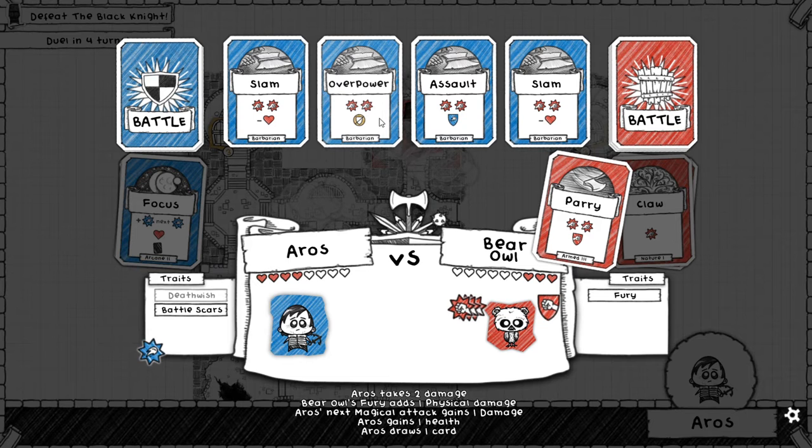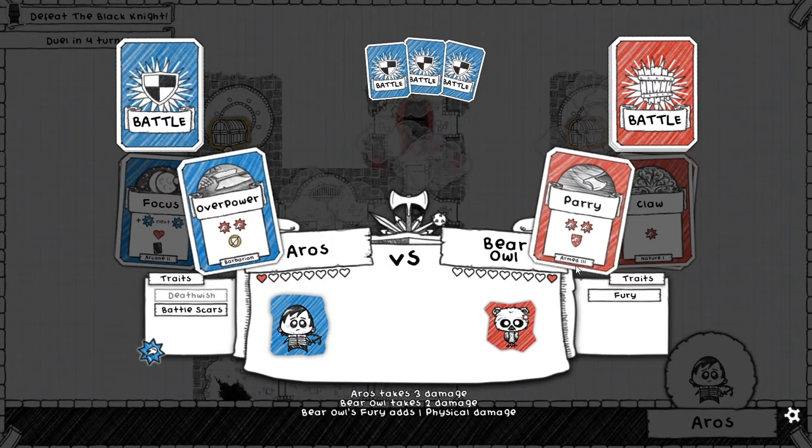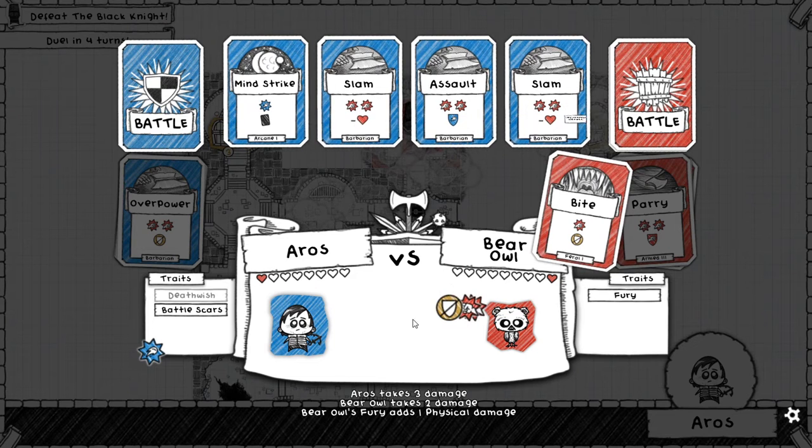Oh my god. This is sad. I could die here. If I don't draw withstand as my next card, I think it's over, because I'm 1 damage shy of killing him. And if I don't draw withstand, anything he does that deals damage kills me. I don't have any quick cards. And we sadly did not get withstand.